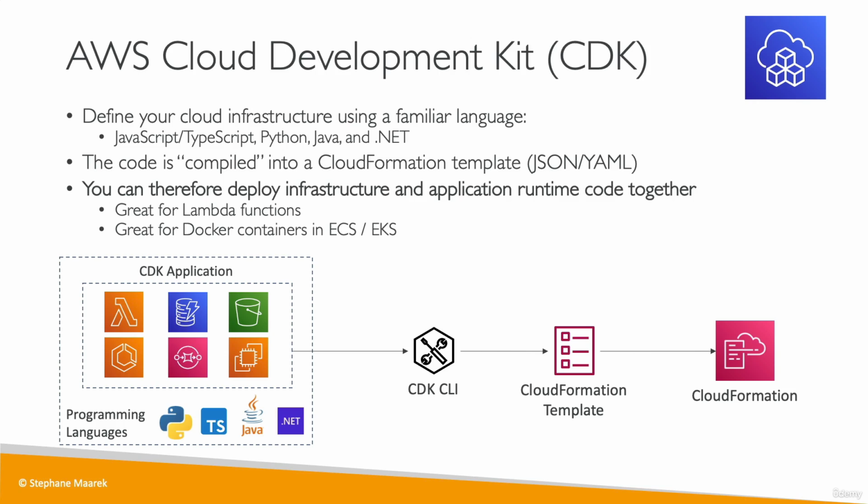But the idea is that we want to define cloud infrastructure using a programming language because it allows us to get, for example, type safety, or to have more familiar constructs and so on, or to go quicker, or to reuse some code, or to have for loops, these kinds of things.